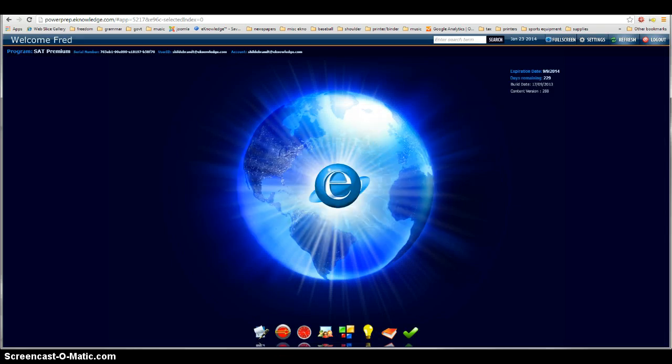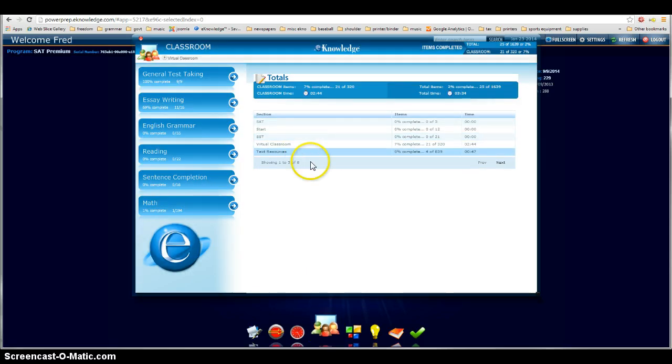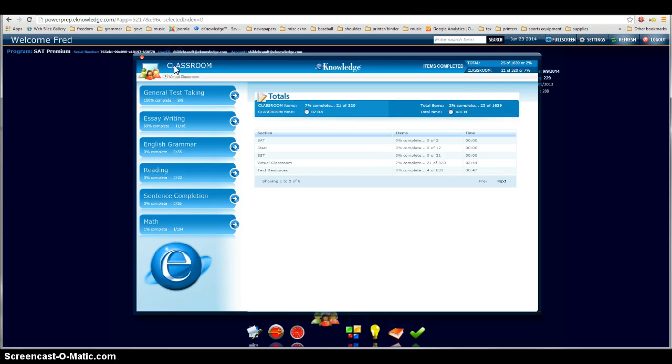All right. Probably the two main places where you're going to have some navigation issues, if they're going to come up, would be in the virtual classroom and then also in text resources. So let's take a look at virtual classroom first. When you first log into any of these main icons, you'll get a page like this that shows you that icon. This is the classroom.